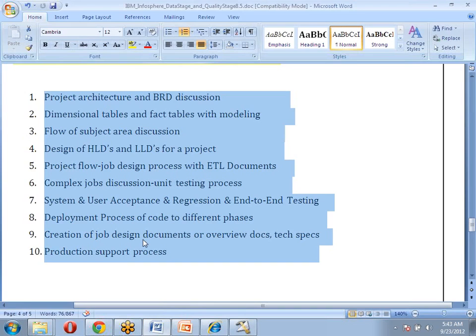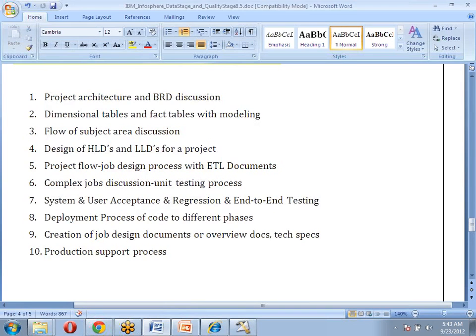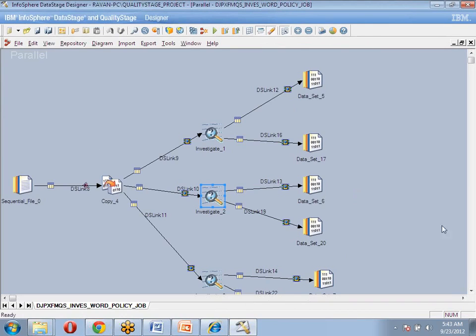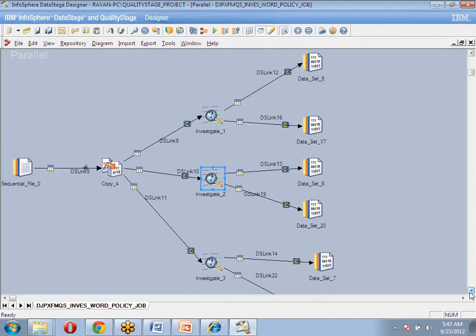Okay, how to write a test case also. For example, you are doing unit testing of your code. I designed this job and I want to do unit testing of this job. Is it working fine? Is it giving output in the expected formats? Or due to this job, is there any impact on other jobs? We also want to do regression testing.